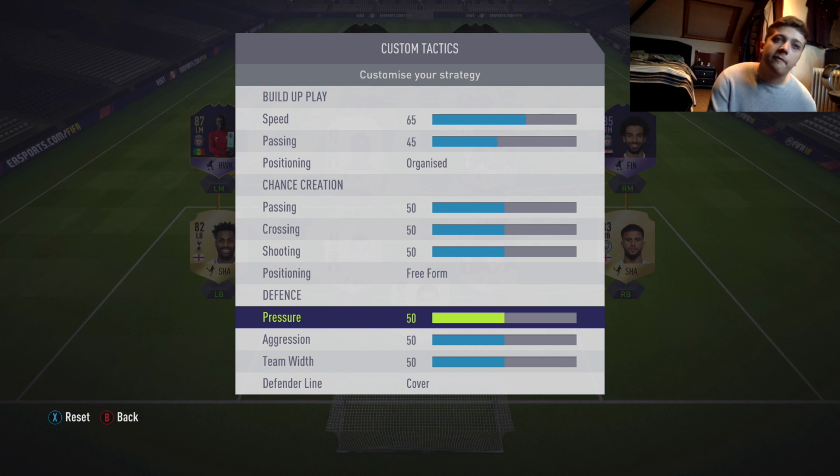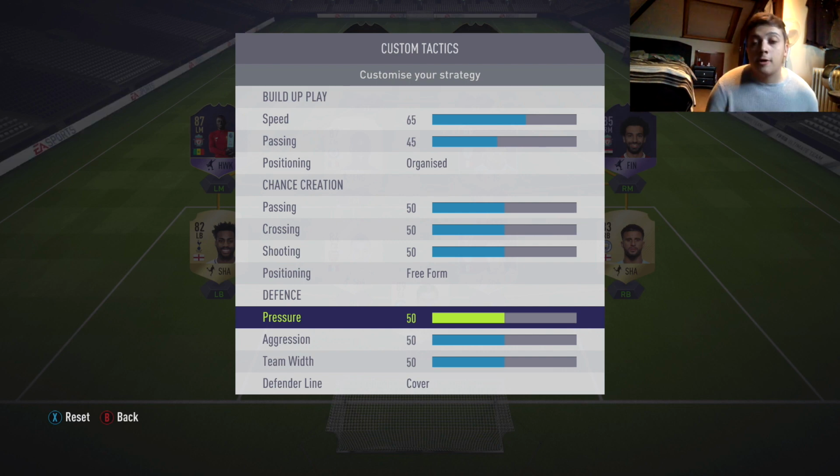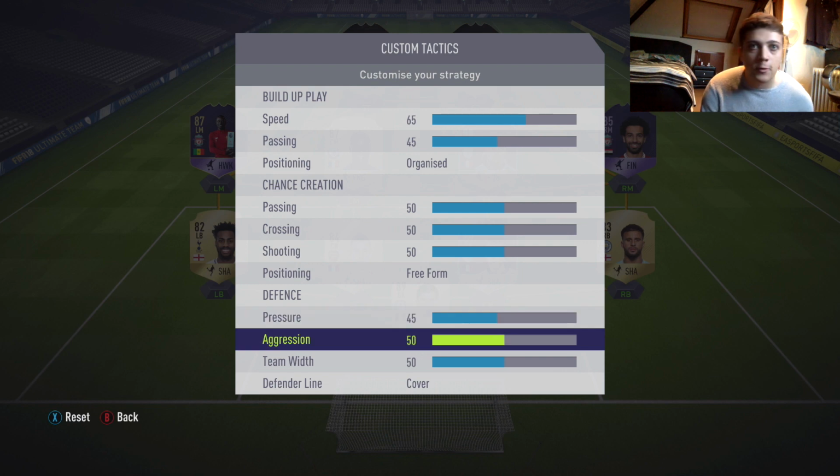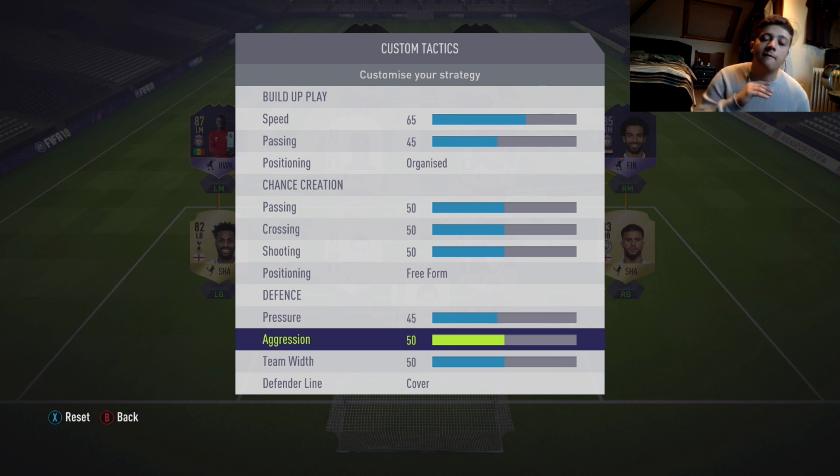The most important bit for the custom tactics comes in the defence, and that's where people change. If you're a high-pressing sort of player and you want to win the ball up high, then obviously your pressure is going to be on 70, 80, but then the chances of you getting through and there being a through ball cutting you through is going to be really likely. So I put this on 45. So you've got quite a not high, but a reasonable defensive line.